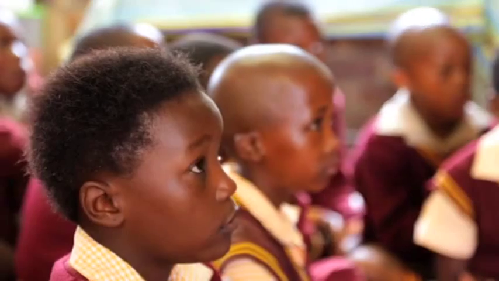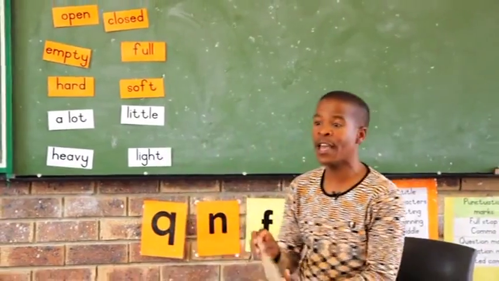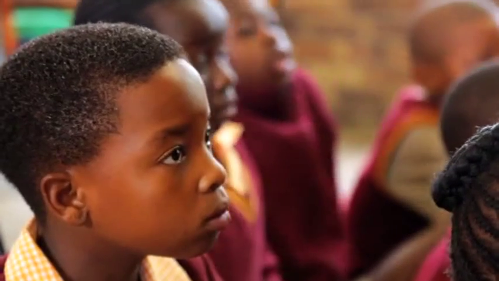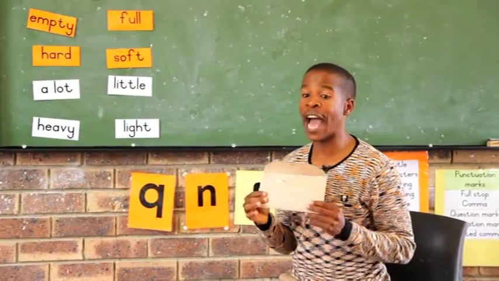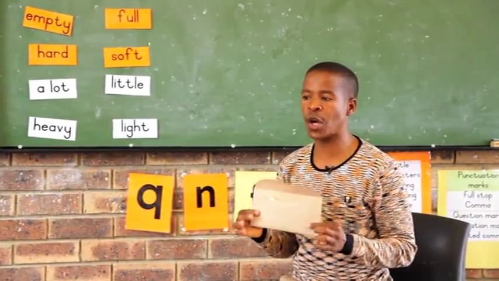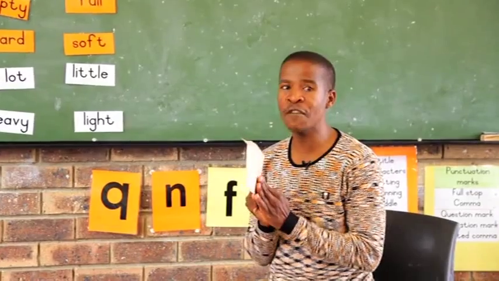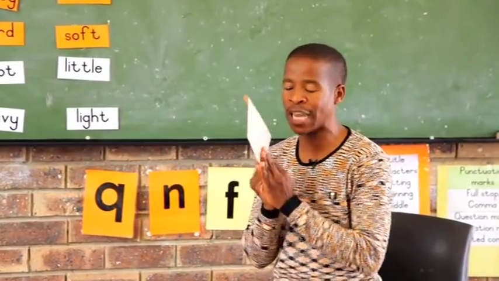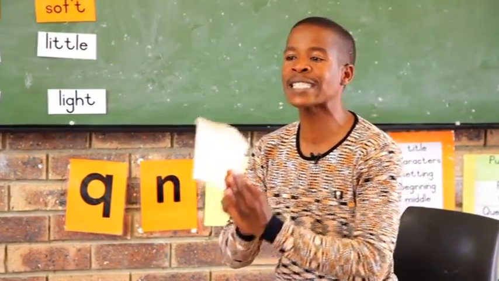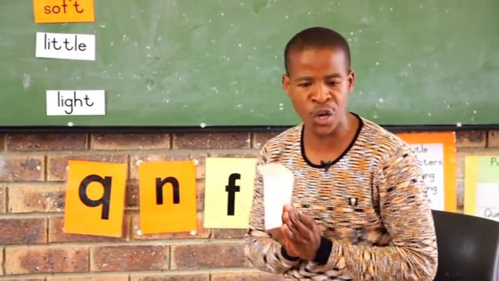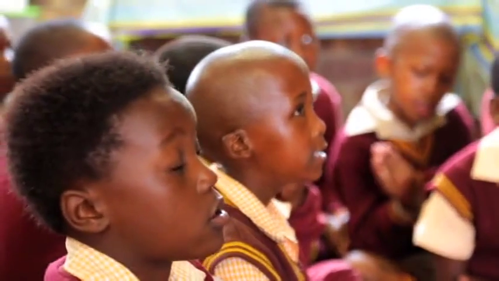Now, grade 3s, I want you to listen to my instructions. I'm going to give you these cards. And I don't want you to show the person next to you what you've got. When I give you the card, you just put it and close it in your hands. There will be a time to read the card silently. You're going to do silent reading. Do you know silent reading? Yes. Thank you very much.